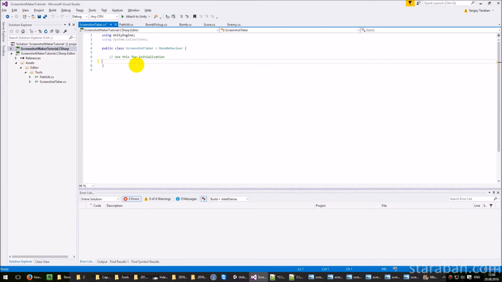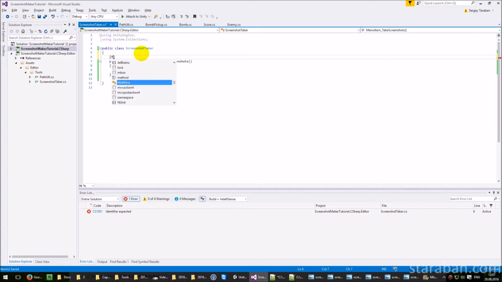It will be an editor script, so we don't need a MonoBehaviour base class. Let's make a function like public static take screenshots, with a MenuItem attribute. We will call this function from the editor menu.